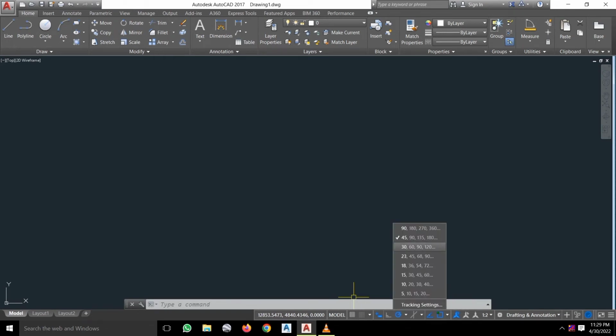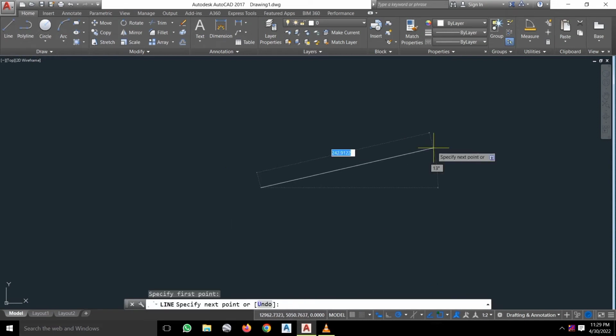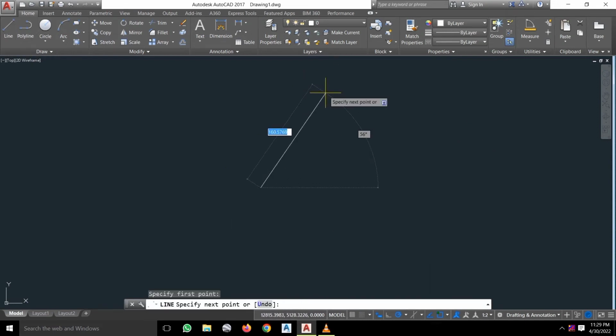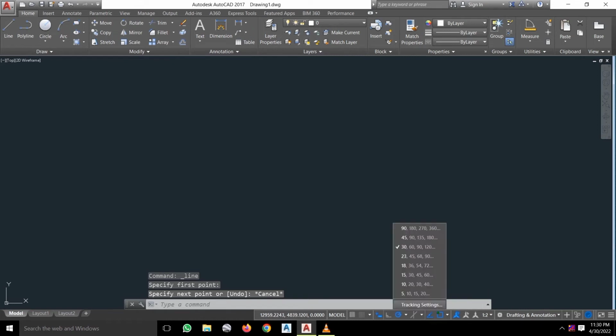And if I check on this, it will snap at every 30 degree: 30, 60, 90, 120, 150, 180, and so on. Similarly, you can check or click on any of the snapping options.